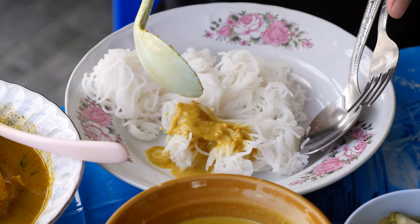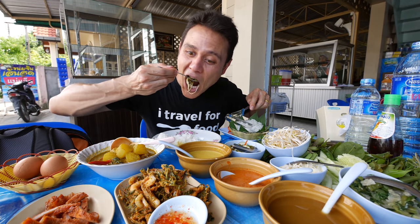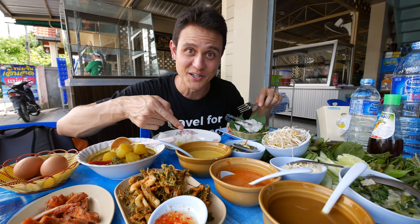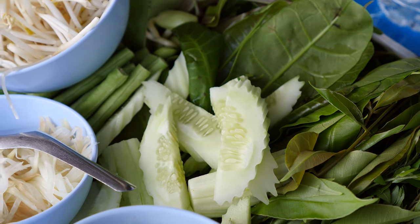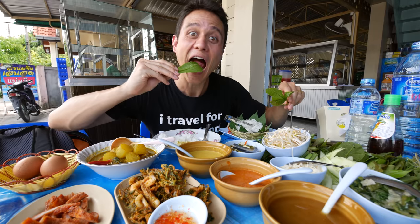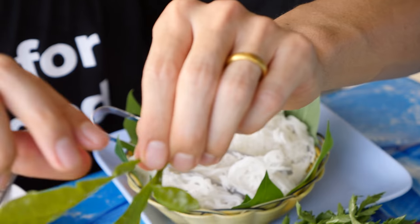Oh yes, I will take a bite of that. Mmm, that is just pure, rich, thick coconut cream. You can taste the turmeric and the chilies in there, and I'm tasting some lemongrass in there as well. The fish is very pureed and minced down, but it's also thick — not only from the coconut milk, but from the pureed fish. These are cashew tree leaves, and I have definitely had these before. Really, really chalky and really, really sour — they're awesome! That just completely palate cleanses your mouth.